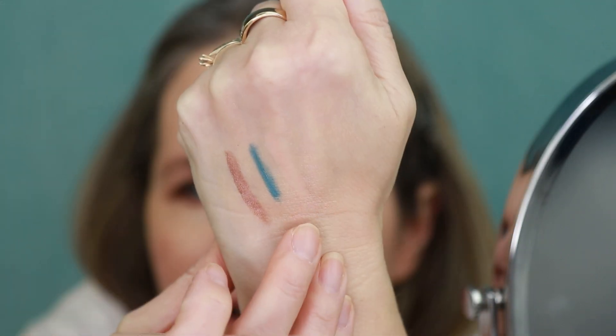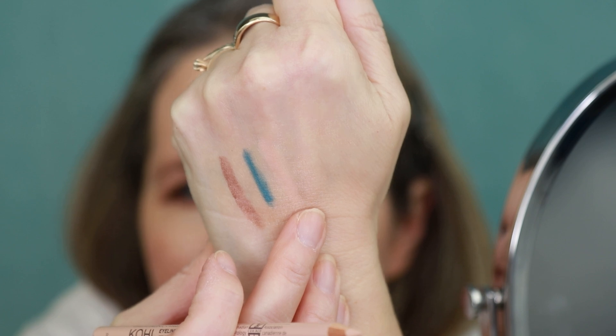So what I did today was pick up the Marcelle kohl eyeliner — this is just an eye brightening beige. What fascinates me about this brand is even on the pencil, it's recognized by the Canadian Dermatology Association. Their pencil — who does that? It's a beige shade, and I'm going to use this one for my inner waterline today. It actually says on here that it is safe to use in your waterline. You guys know I always like using a beige shade in my inner rim — it just brightens things up.